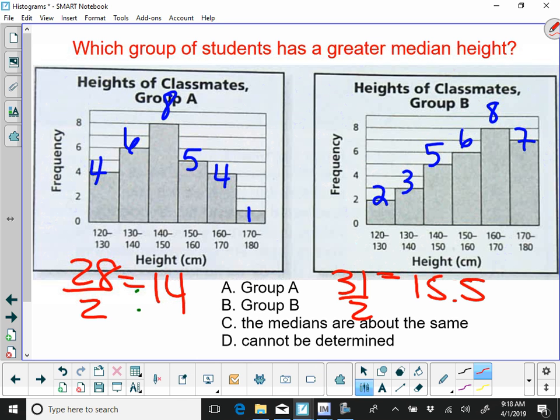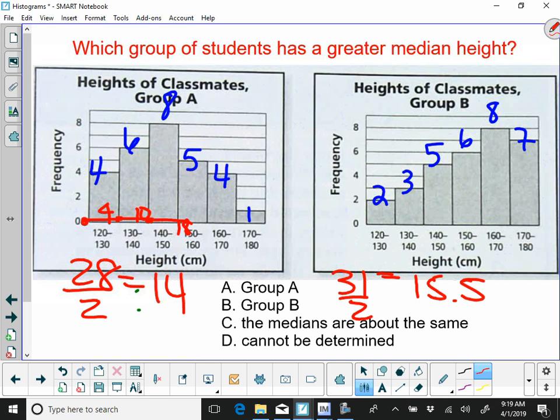Okay? So where in my list is the 14th? In other words, if you have a ton of numbers, you would count over until you get to the 14th one. So when I start right here, after I get through the first interval, how many data points have I gone through? 4, right? When I get to here, how many data points have I gone through? 4 plus 6, which is 10. So 4, 10. When I get to here, it is 18.